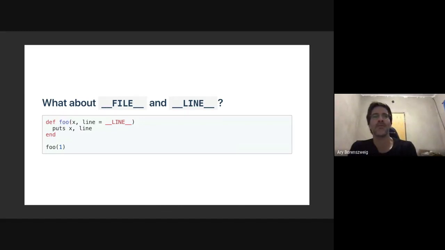You have this method foo that requires this argument, and this one is optional. If you don't specify it, it has this value, line. If you don't specify it, this is line 1, 2, 3, 4, 5, so the compiler will pass line number 5 here instead of line number 1. That's the value here. And this is nice because you can know the file and line number of the caller.